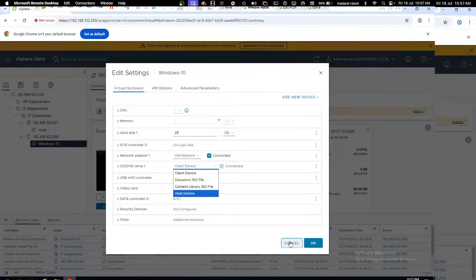So this is any hard disk or any pen drive that is connected to the ESXi host, right? You mean the host device here is the physical ESXi host where you connect it, right? Correct. Okay, I get that now. Cool. So let's proceed with next.